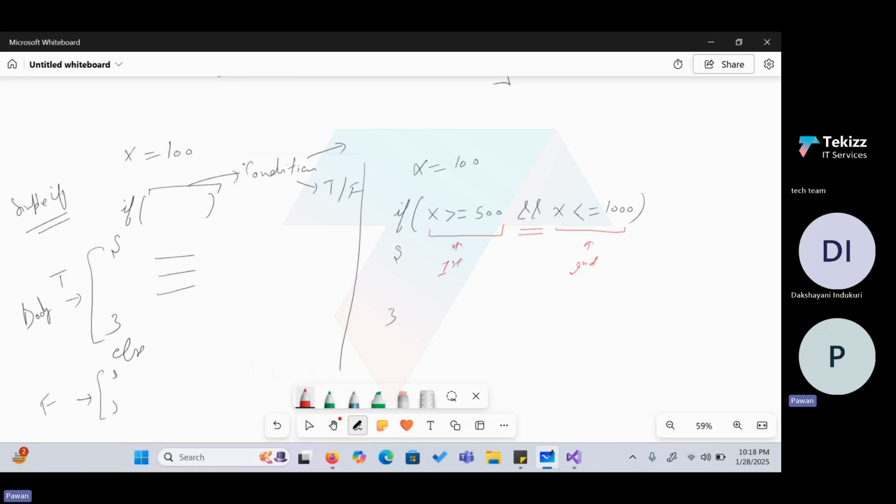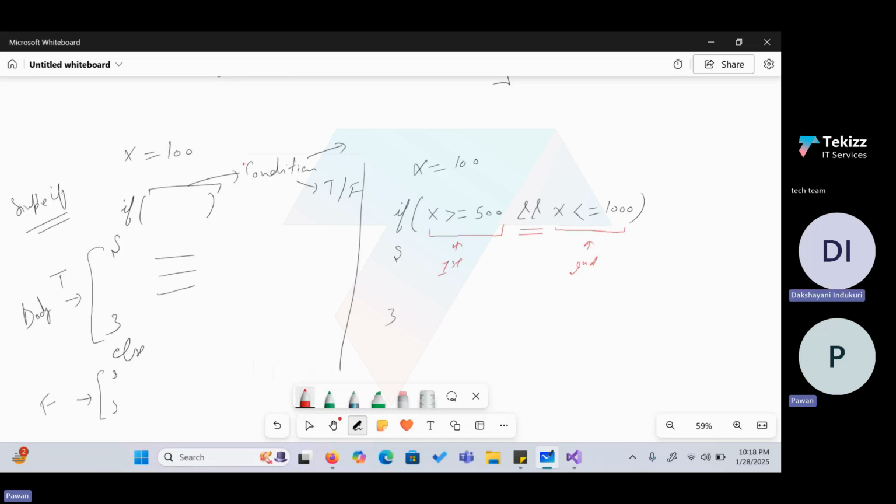If we are using the AND operator, both conditions are supposed to be true. If any condition is false, then it will be false in total. Let's say the first condition is true and the second gets false, so the overall result is false.